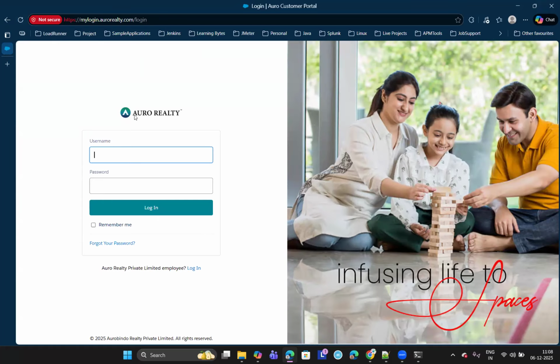Anyone? How can we confirm whether this is a Salesforce application or not? Those who are from manual testing background, you should be knowing it, guys. Not secure?